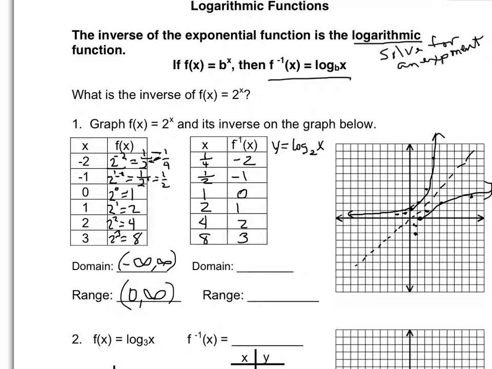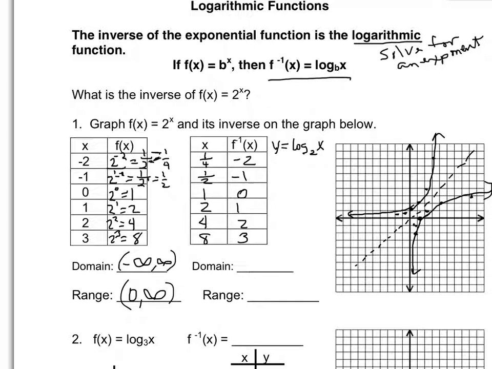This thing is going to curve that direction, and now this thing's going to squeeze closer and closer to the y-axis, but never actually touch. Notice if I fold on that line of symmetry, these halves would be mirror images of each other. They would match up. So that's one reason why it's important to know that exponentials and logarithms are inverses of each other, because it's a lot easier to plug into the exponential, and then I can just switch those ordered pairs.